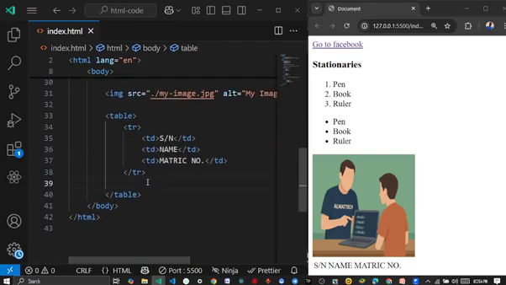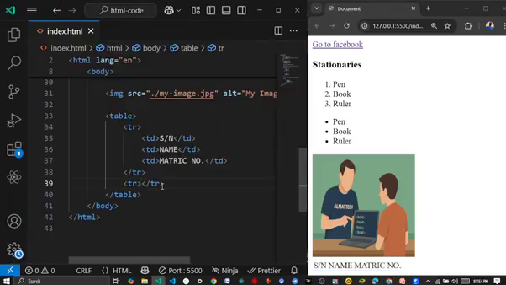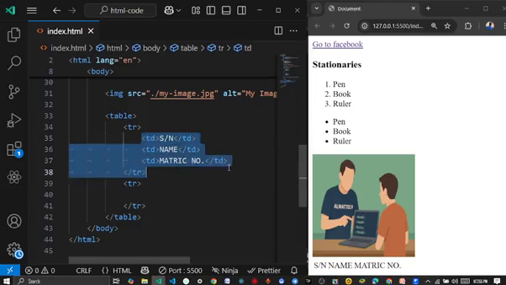So now, to create a new row, it is going to come below this one. You get that point now. For a new row, we need to use the TR, the table row element. So I'll write my TR and click on enter to create a new table row. I click on enter again to give it spacing. Now for the second row, I need to follow the same syntax. Our table has three columns now, so you need to make sure that you have three columns here so that each column can fit below each of the parent columns at the top.